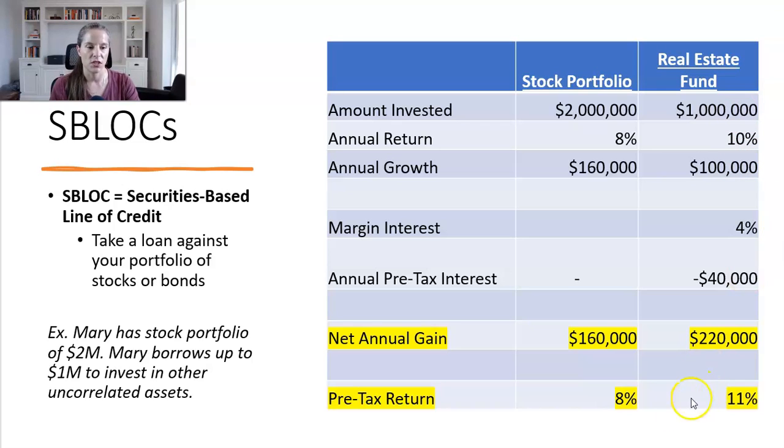So you can really start to see this number get a lot higher. But it's important that you understand that you are getting the benefit of the difference, or the arbitrage, between the annual growth of your secondary investment and the margin interest that you're paying. And again, this looks like 6%.